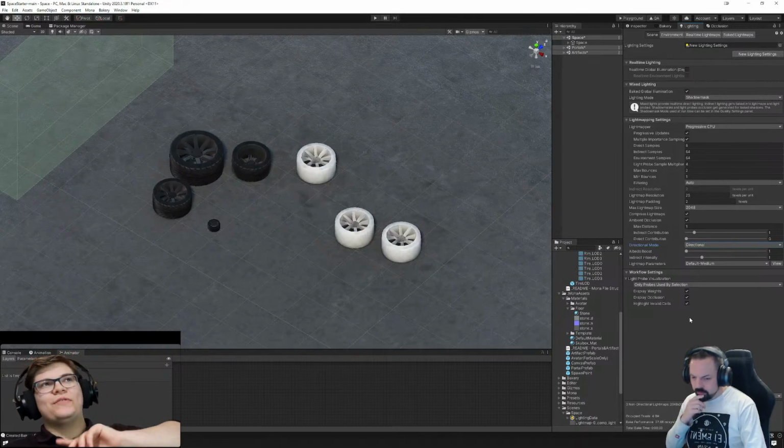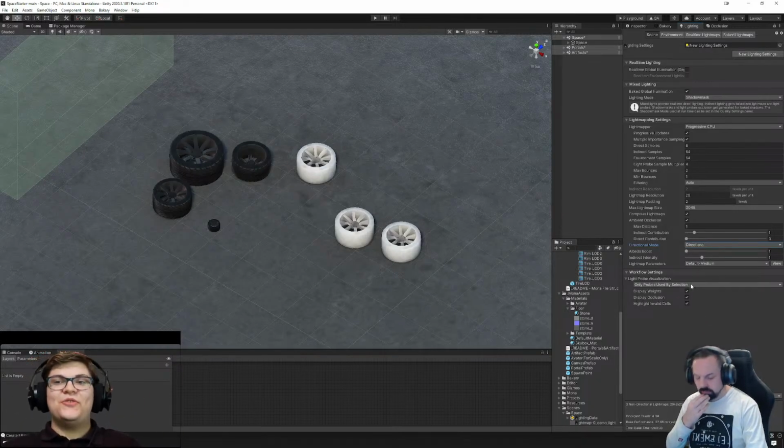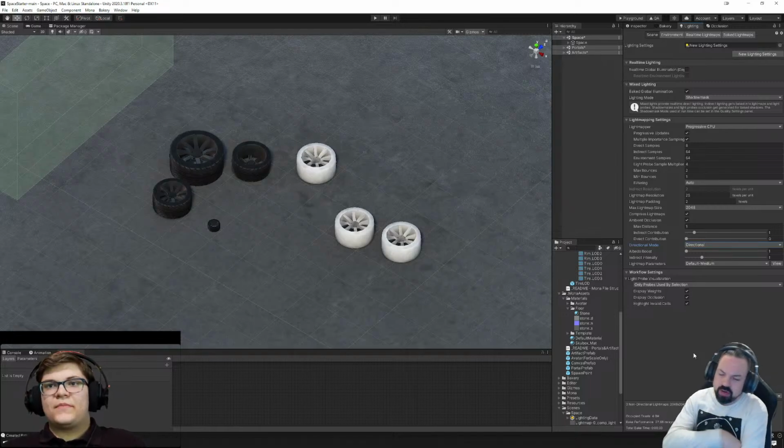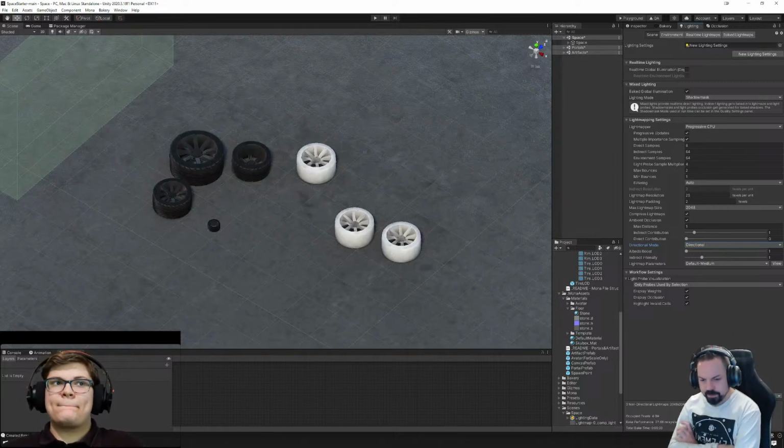Directional light maps are for specular lighting. What they do is they encode the direction from which light is coming, the average direction, into the light map itself. Right. So that you can actually get some basic specular lighting from baked lights. So you can actually see reflections of baked lights off of baked objects from the baked lighting data. So it's great for emissives and things like that. Right. So is there any reason to use non-directional?